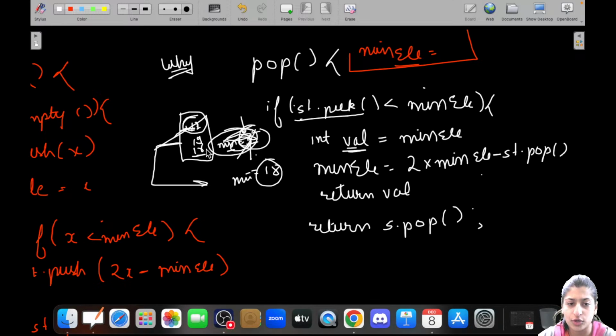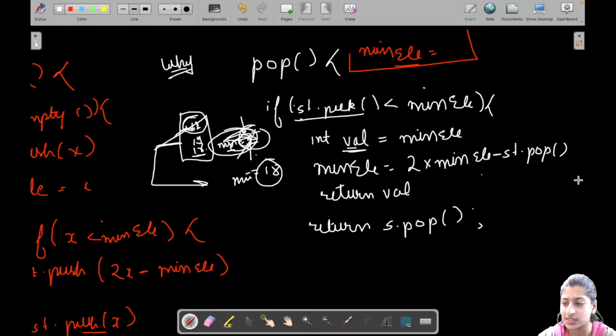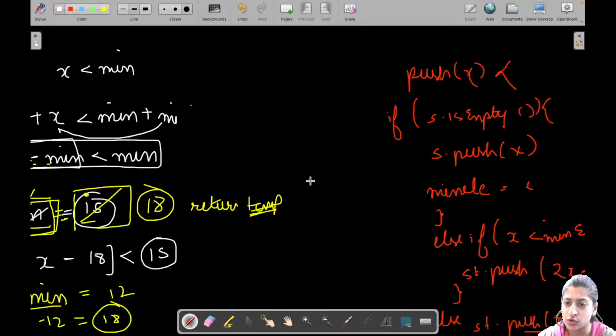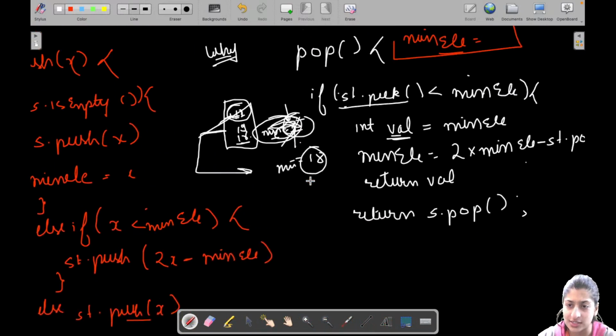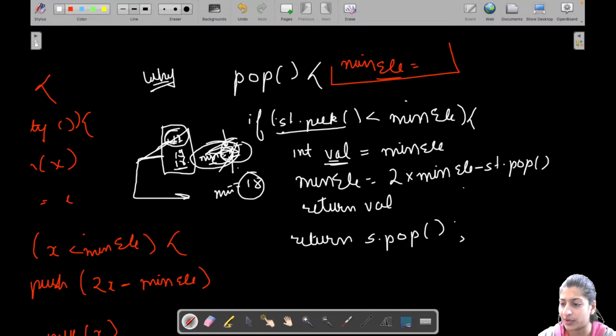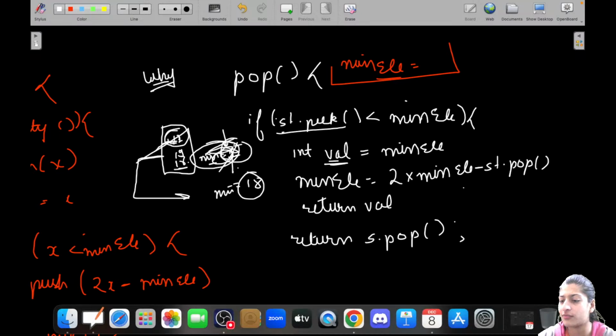I'm just going through your chats to see if you have any doubts. I don't see doubts as of now. So let's go ahead, and I have written the pseudo code as well. We will go ahead and code now, right? So I hope you have no doubts. Let's move to the code now.